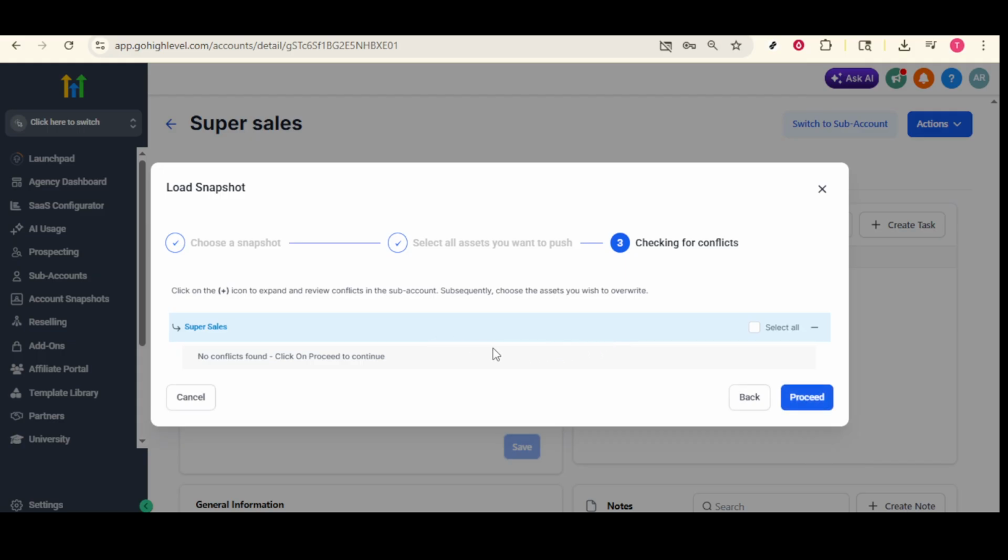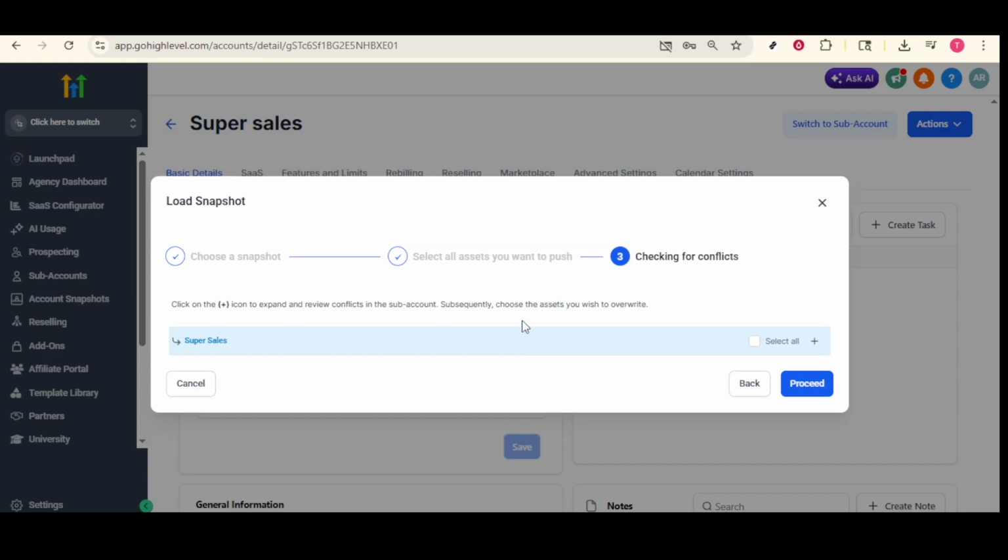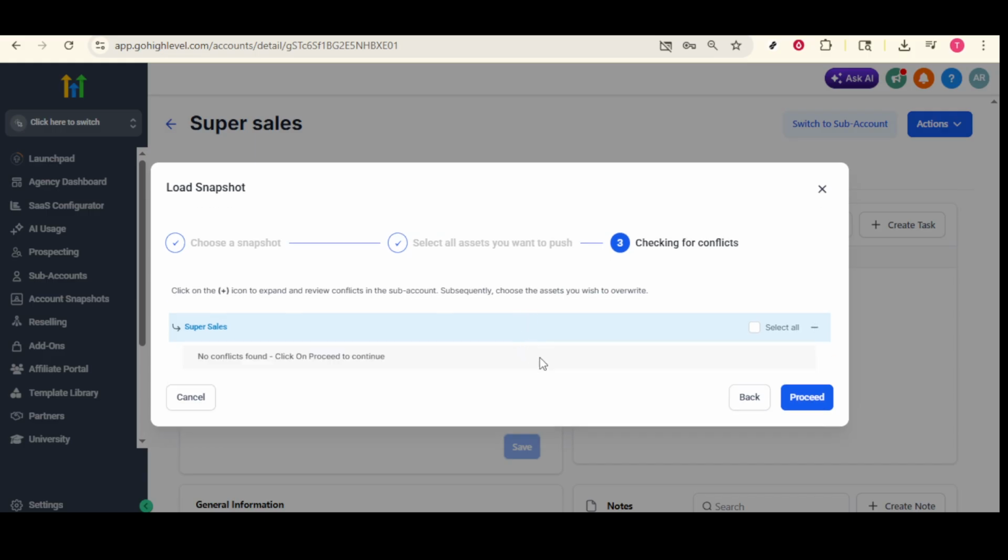It's here that you may encounter the option to skip and select. If you encounter it, just hit Skip and Select, then Proceed again. At this point, you're finalizing the settings and confirming that you indeed want this snapshot to be loaded. The next step involves clicking on Select, where you're essentially giving the go-ahead for this process to proceed and finalize. After clicking on Select, simply hit Proceed one last time to complete the setup.